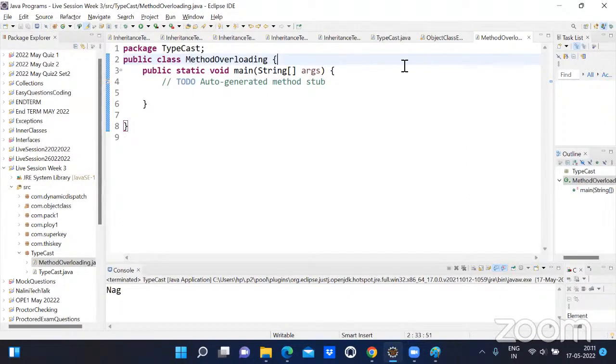Like an area function: when I pass one argument, it assumes the area of a circle; when I pass two arguments, it assumes the area of a square or rectangle. Depending on the number of arguments, the method changes. Would that be method overloading?